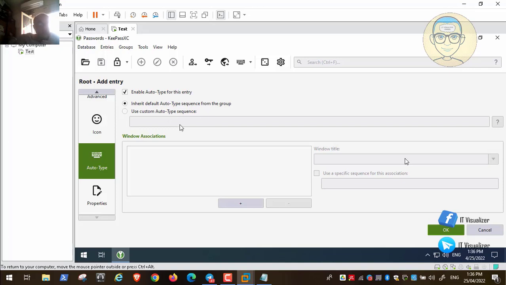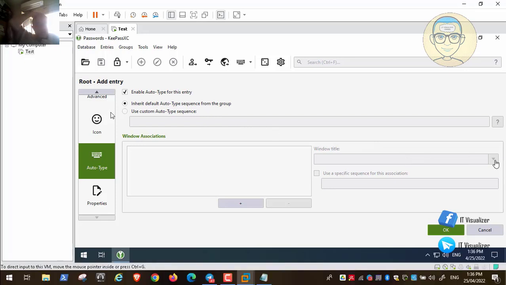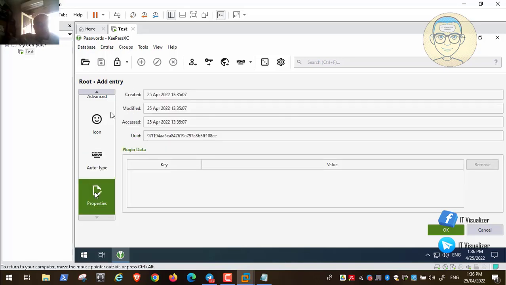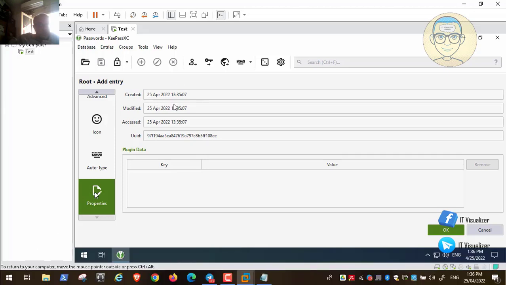And here we can see this is more polished. All of this we have discovered in Keepass, but this is more polished. Here we can see there are properties: when this entry was created, modified, accessed. So this is like the history. So this is the history, autotype options, icon, some advanced features, and the entry itself. So it is very easy to use. It is very simple to use.